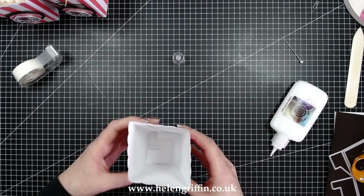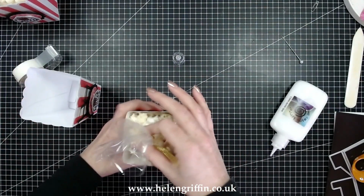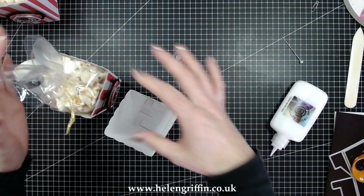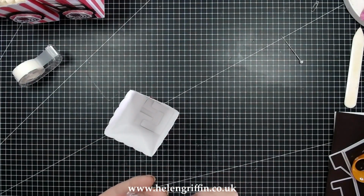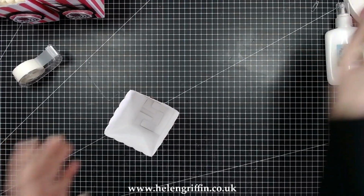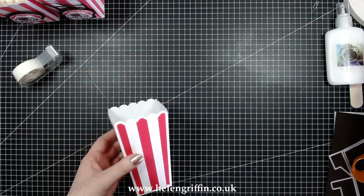You can fill that with popcorn. You can add a cellophane bag of popcorn as well. That will fit in there just nicely. These are going to be really good if you're having an outdoor movie night, and you can just get a whole table full of everyone's bits and bobs and treats for everyone. You can personalize them to each person as well. You can get really, really creative. And if popcorn's not someone's thing, you can fill them up with sweets.